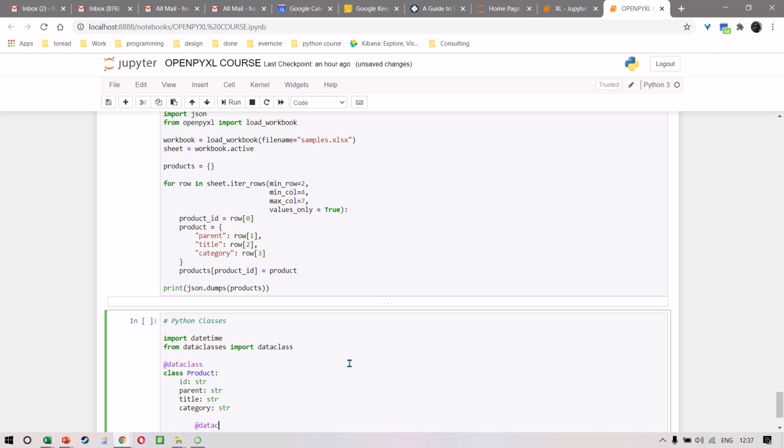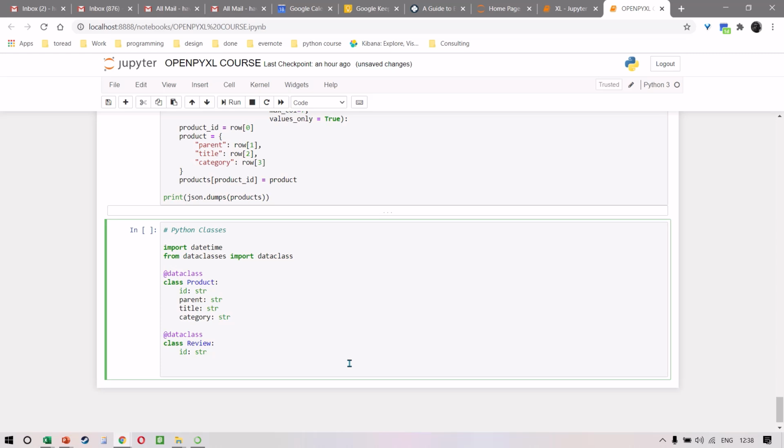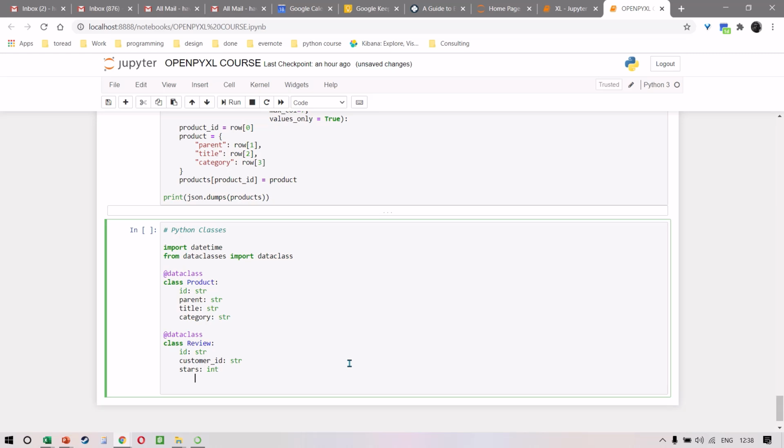Then we have another data class. And in this, we want to define a class called review, where ID is a string. We have our customer ID, which is also a string. Then we have our stars, which is an integer.